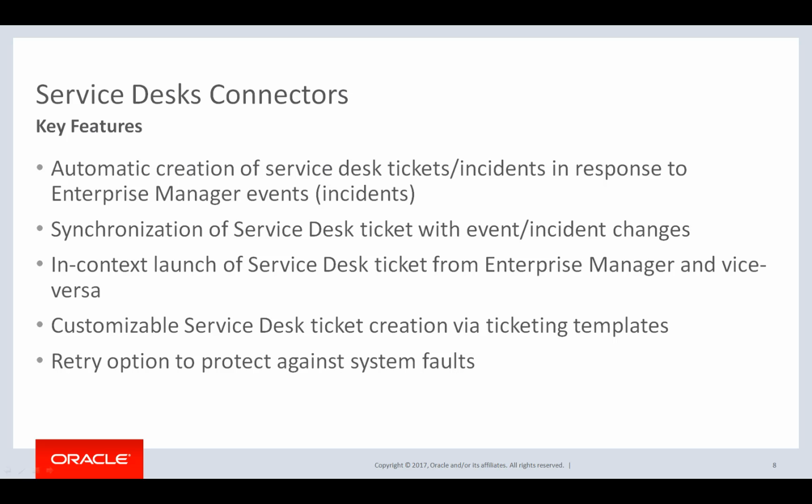For example, if there was a network hiccup and the forwarded incident was not acknowledged by the receiving third-party system, EM will retry forwarding of the incident until an acknowledgement was received or the retry period has expired. When you enable the retry option, you can specify whether you want to resend a create or update request if the request fails the first time, and specify the time period after which you want to abandon the retry. Enterprise Manager retries every 2 minutes until the request is successful or the retry interval expires.